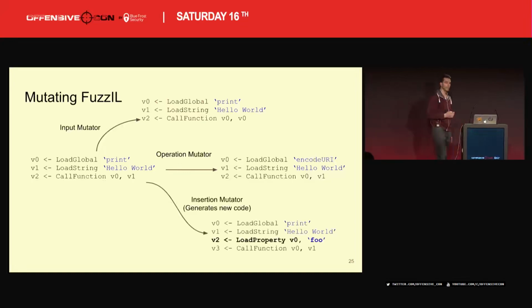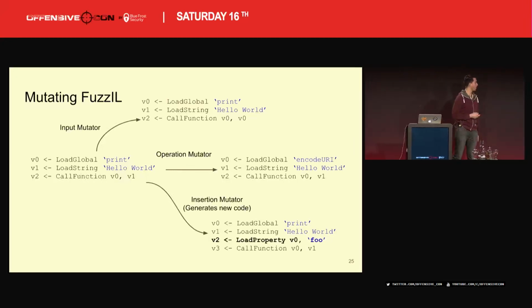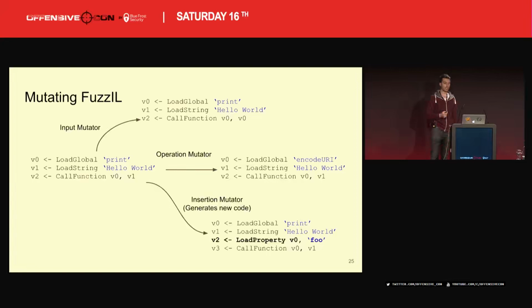Then there's the insertion mutator, which is how new code gets inserted into the programs. It generates new code following hundreds or so of predefined code generator functions. In this one, it maybe generates a property load, so there's a load property operation, and it just randomly generates that. And this one has currently the highest probability of producing semantically invalid code, right? It might produce a proper method call on something that's, again, an integer or so. But it still has like a 60 or so % chance of success. So it's quite okay, because it's only doing small changes every time.